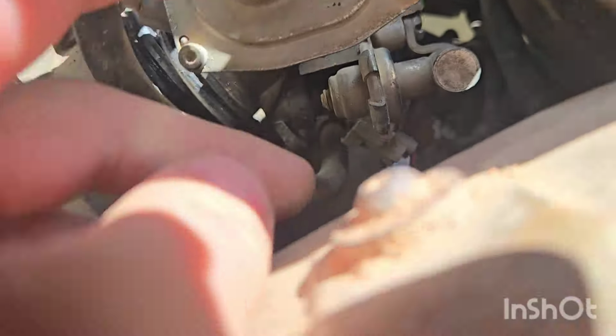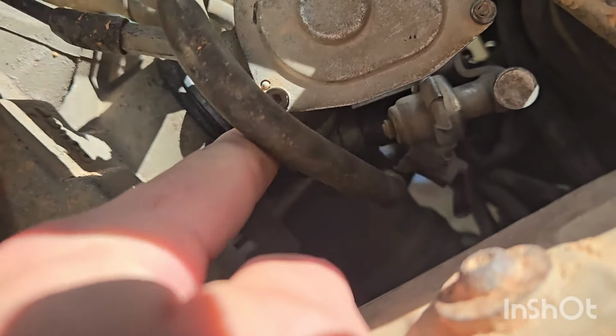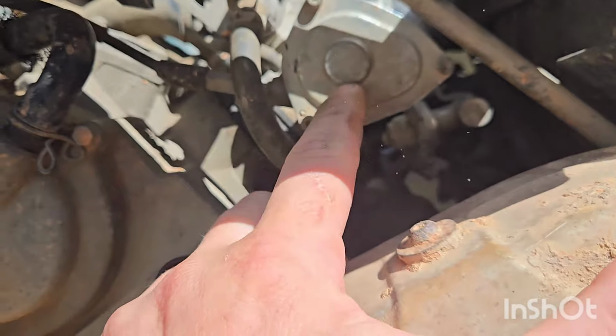That coupler goes between the throttle body and the actual intake of the motor right there. Let's do the gap. So I'm gonna get that installed.